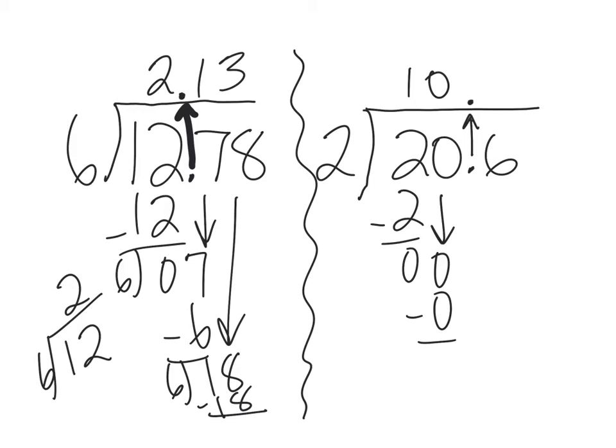A misconception there, an error that kids will sometimes make. They'll drop that 0, they'll bring the 0 down, but then they'll also drop the 6 down. You never want to do that. Only bring down one digit at a time. And so we're going to get the 0 again, and now we can bring down the next digit, which is 6. And then you're faced with how many times 2 can go into 6, which is 3. And so we're looking at still subtracting at the end, not getting anything left over. And that's going to give us an answer of 10 and 3/10.